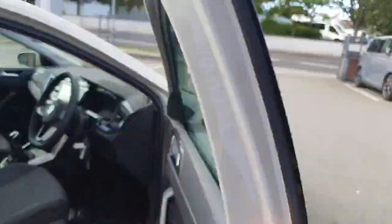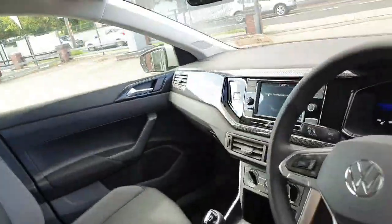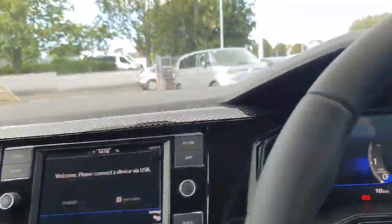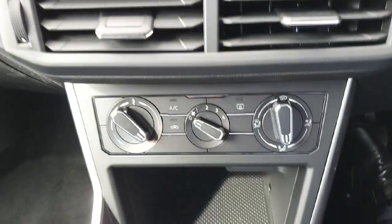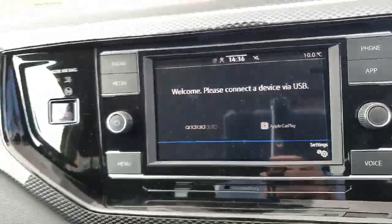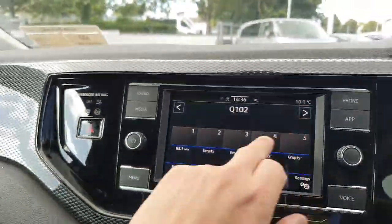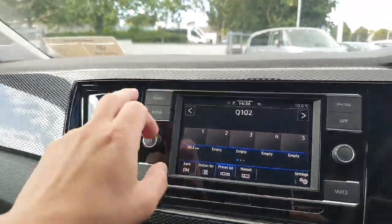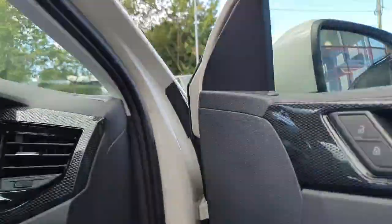Firstly, what you'll see: front and rear power windows, as we noted before electronic heated folding mirrors, height adjustable seats, full digital cockpit, air conditioning, dual charging points. You also have Android Auto or Apple CarPlay, whichever is your poison, touch screen, cruise control, and many, many more things on the car.